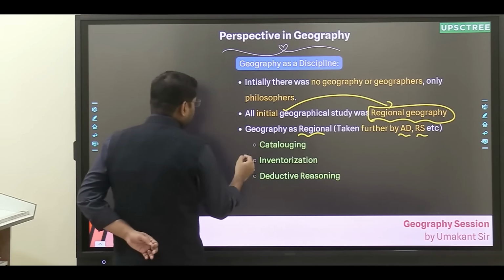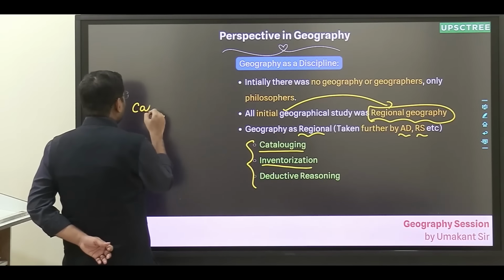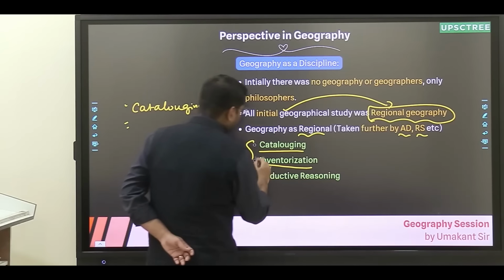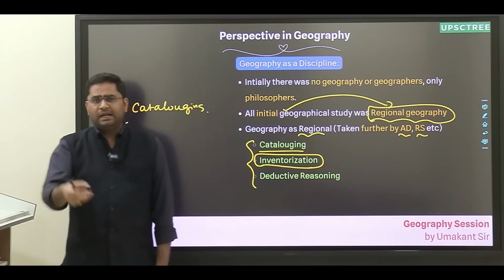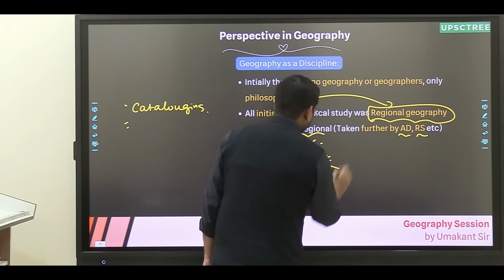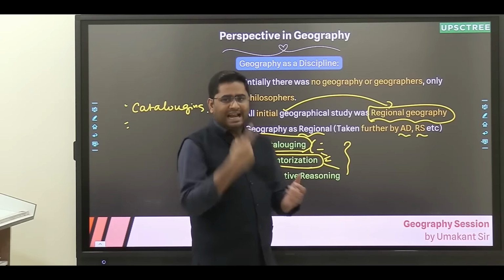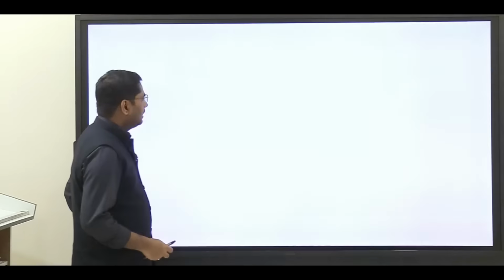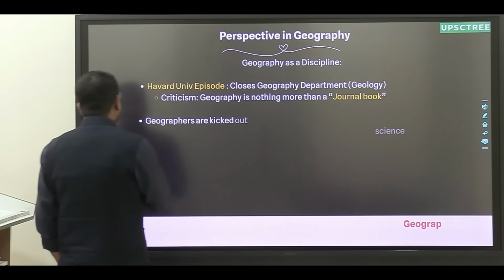And if you look at regional geography, a couple of interesting things are there. When you go to a particular place, cataloging and inventorization. Inventorization means you are making an inventory. Suppose you go to Madagascar, you find lemurs, you find different kinds of trees, animals, etc. You make an inventory of that and you catalog the items. This is another important aspect of regional geography, that what geographers end up doing is cataloging, and inventorization. Keep these wordings in mind and you have to use these wordings in your answer. I have only picked out the most important wordings that can be used in your answer.